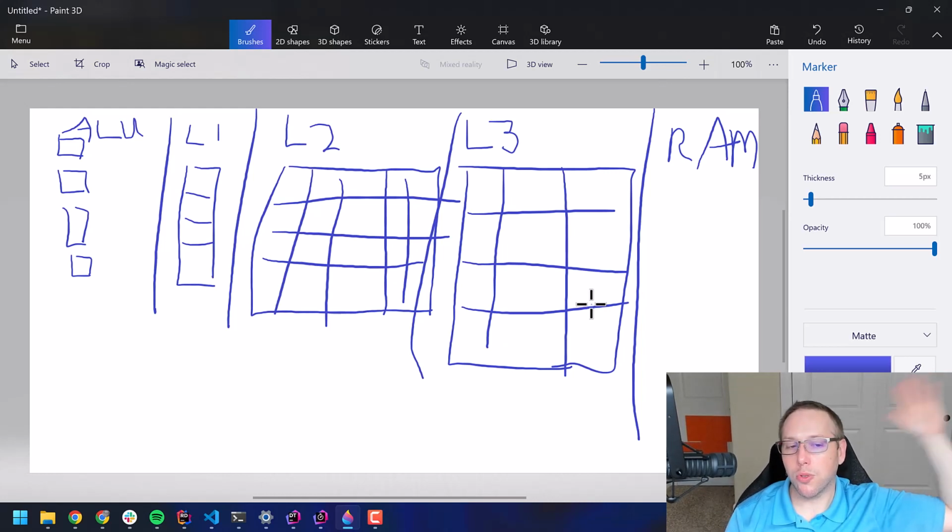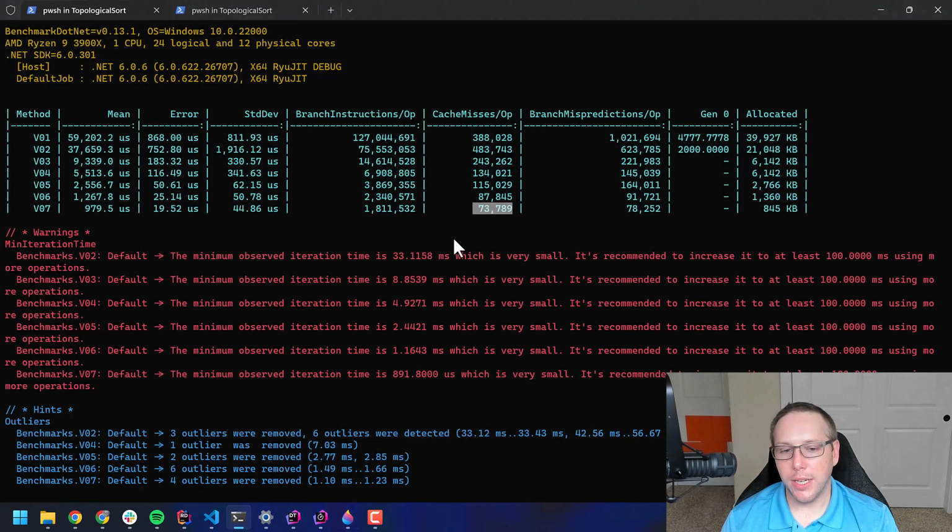Again, the CPU is trying to be very clever and see what you are likely going to need to work on next, and it will pre-fetch data for you. Now, this is all being hidden from you, but what's important for us is, when we see cache misses, this means that for our topological sort, the CPU is not able to see where we need to go next in terms of what piece of memory we're going to need. And so it is having to go all the way out to system memory.